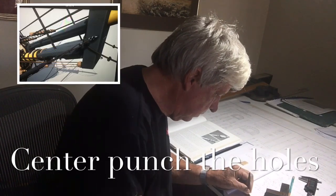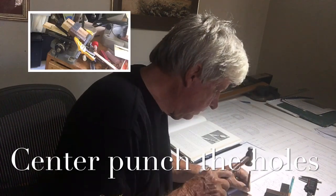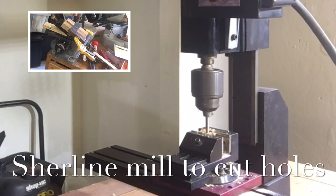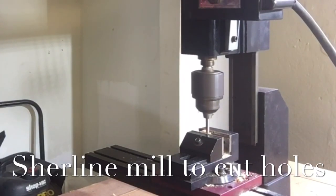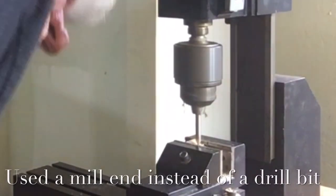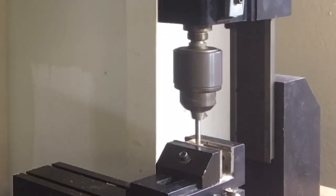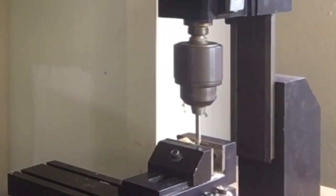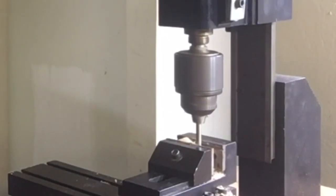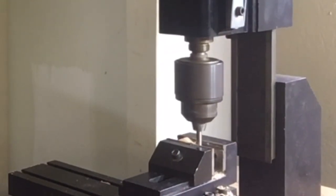I actually tried to drill the holes on the Cameron drill press, but that XY table doesn't hold the piece hard, so I reverted back to the milling machine. It locks the piece in place and the challenge is really just getting the angle correct, which is not that hard - you can use a protractor to establish the angle. Instead of a drill bit, I used a mill-end, because there would be no drift at all. And for the piece below the square section, I just used a chisel to square the hole out.